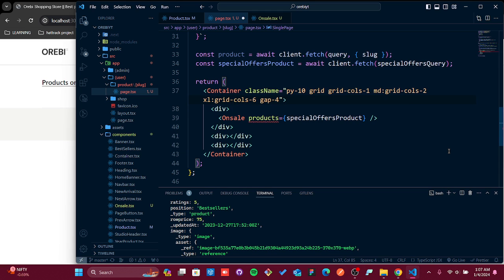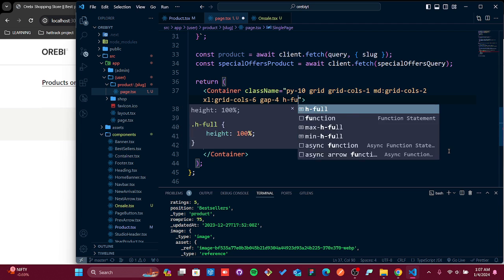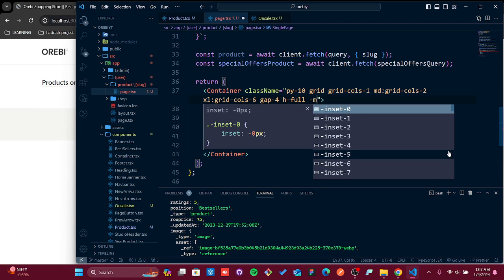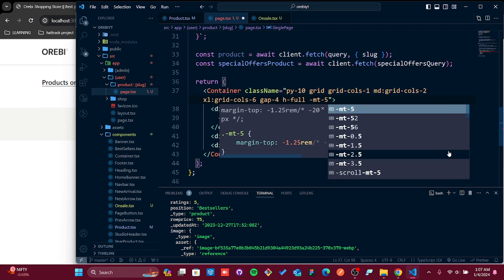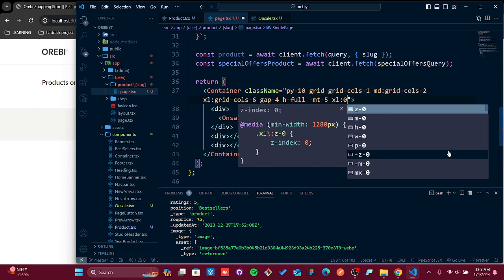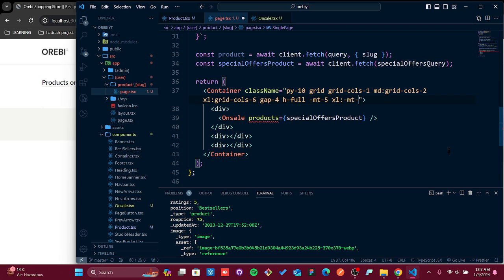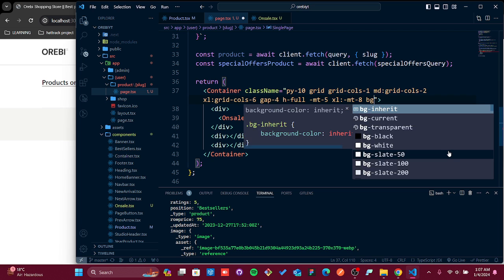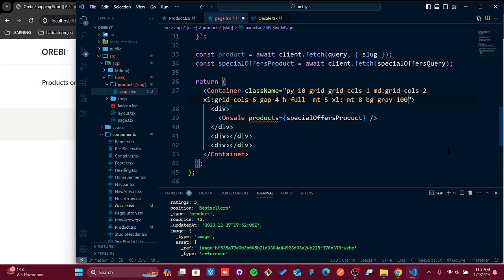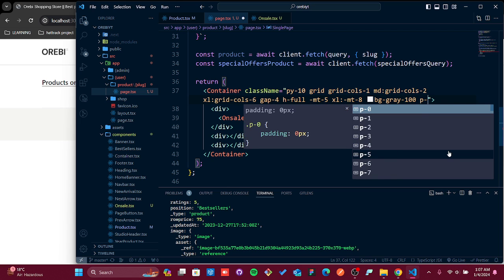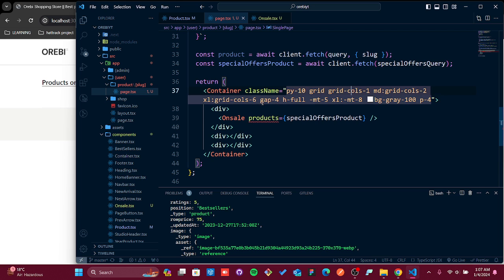Then I will give a gap of 4, and height will be full height, and minus empty of 5. Now xl minus empty will be 8, and the background will be gray 100, and padding going to be 4. So now we can actually work a bit with it.